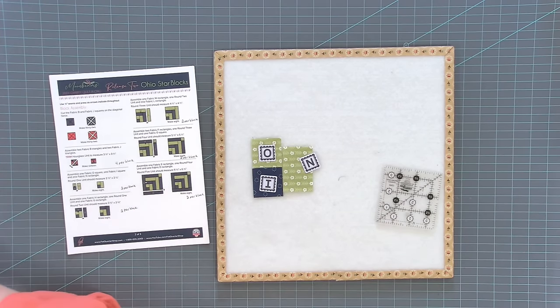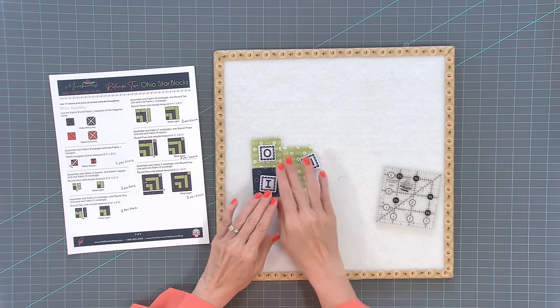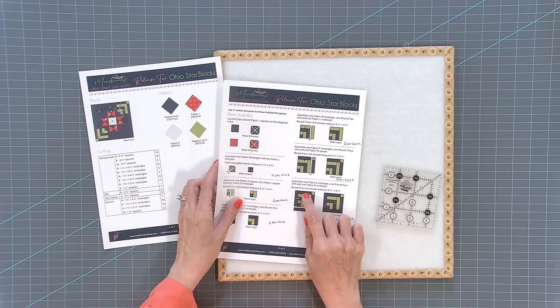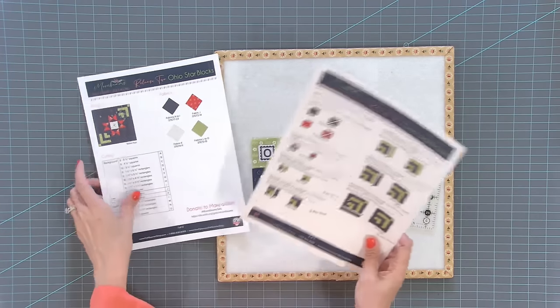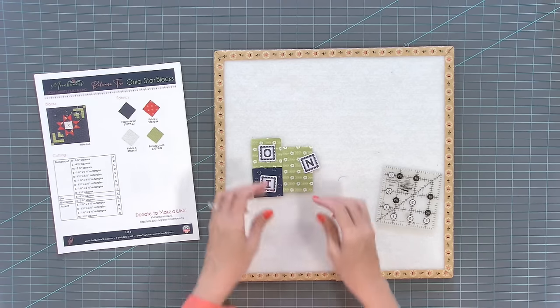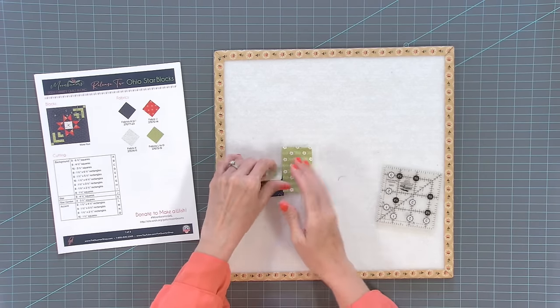Okay, so now I'm going to talk about what I cut. When we cut this, all of these little strips we cut bigger, except two of them I forgot to cut bigger. Those two, L and M, were just an accident. Basically just cut them a quarter inch bigger, and that includes width and height, and I'll show you what to do with that. Since I didn't cut those two bigger, it's actually gonna show you the difference when we get to it. So here, we're just gonna sew these together, press, and then sew this, and then we're gonna stop and trim.